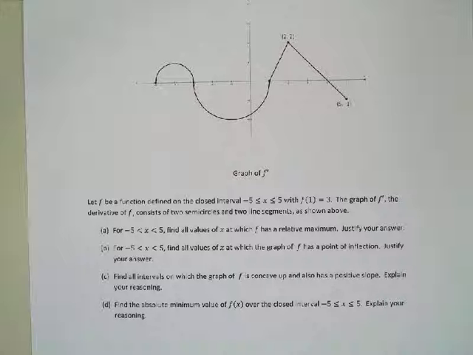If you want to be really thorough, you can say, the graph of f prime is changing from increasing to decreasing there, therefore f prime prime is changing from positive to negative, therefore f is changing from concave up to concave down. But what you said is sufficient, I think, yes.